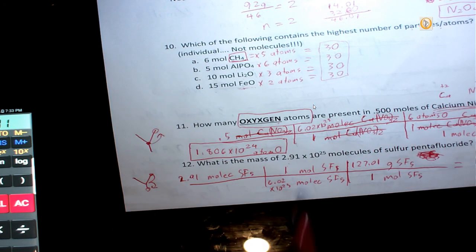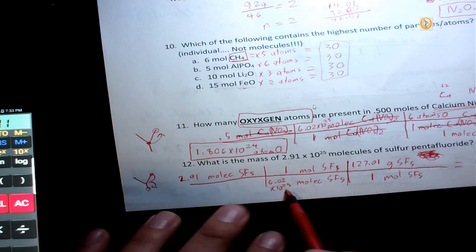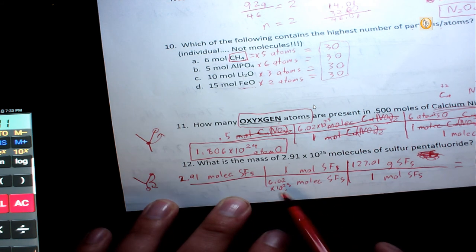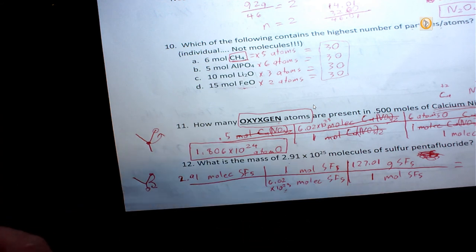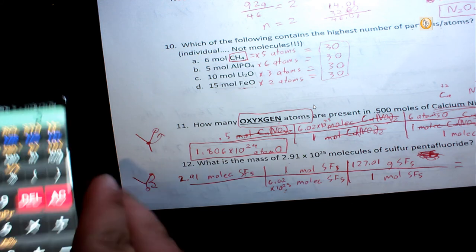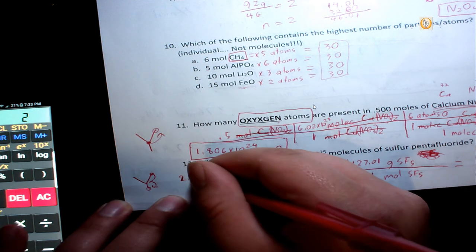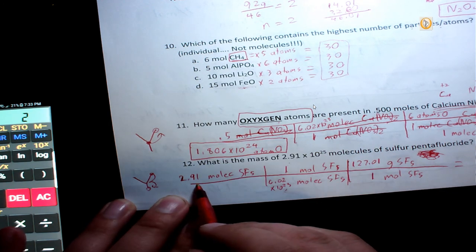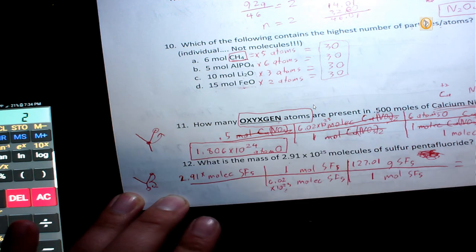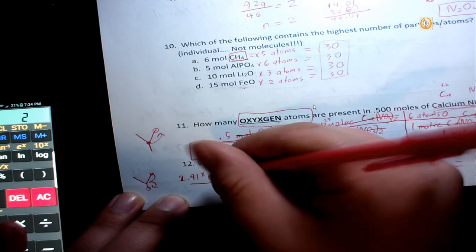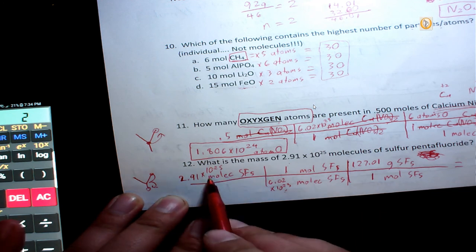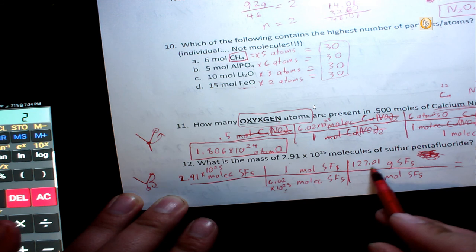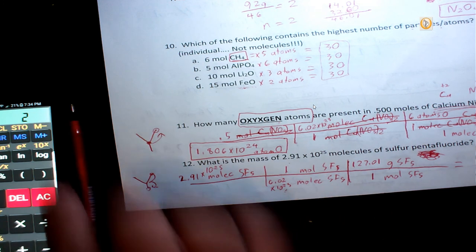Type it in the calculator. Guys, we've got a large exponent here at the bottom. You have to make sure that you put that in parentheses. And you know what? I almost made a bad mistake there. You cannot leave this as 2.91. This has to be written as the full thing. That would have been a major boo-boo. So, to reiterate, it's 2.91 times 10 to the 25th times 127.01 divided by 6.02 times 10 to the 23rd.